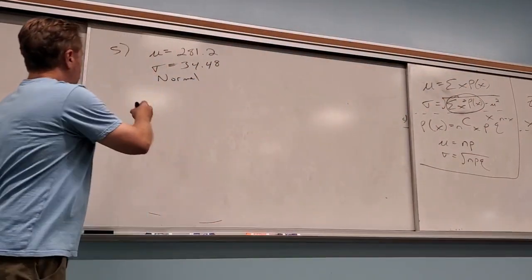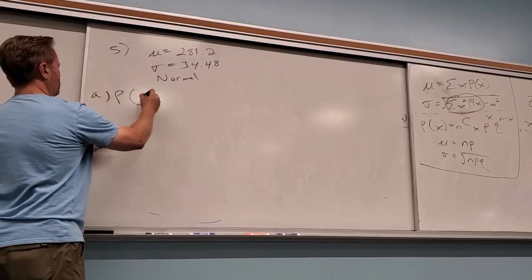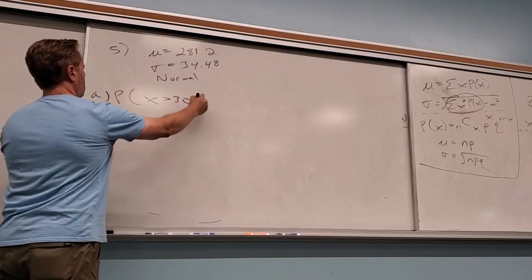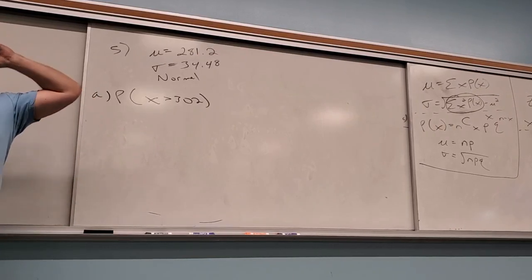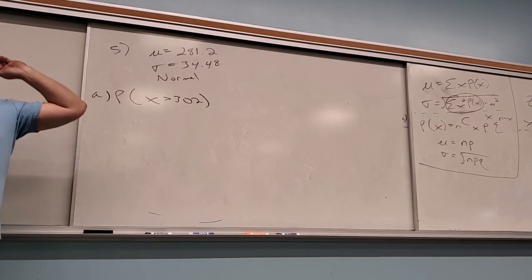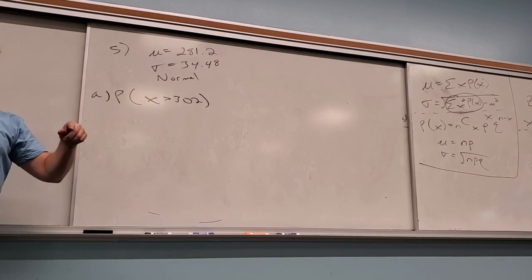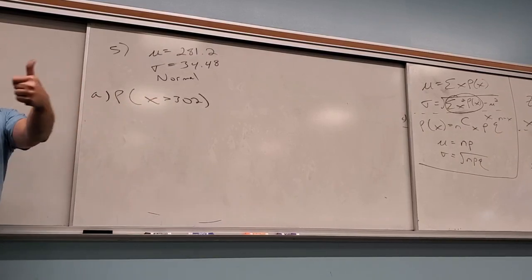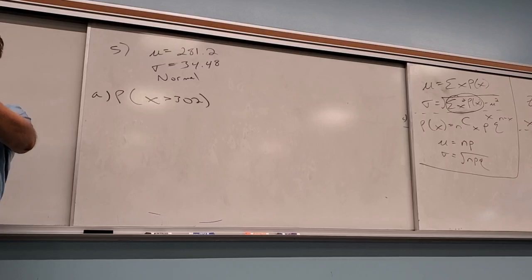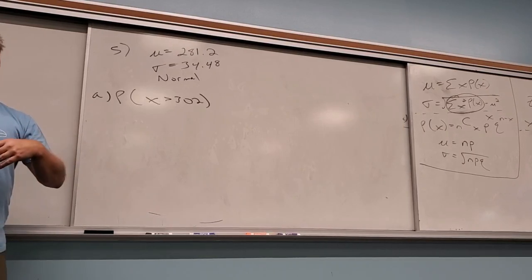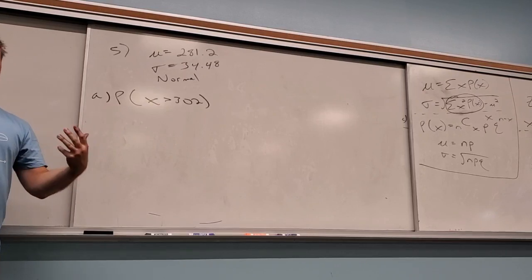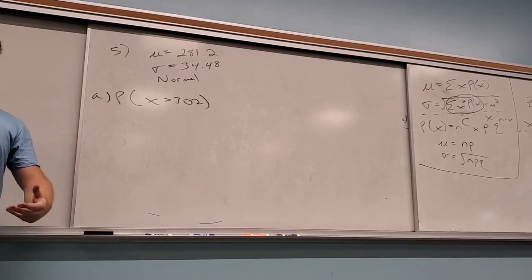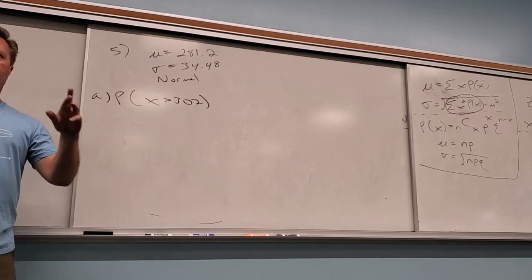Okay. And then part A says the probability greater than 302, is that right? Yeah. So this is the problem. If I were you, you should be at a stage where you would seek this problem out and do it, because it's the easy bread and butter problem. Make a Z-score, look it up, make sure you get the right side. You don't want to leave that one undone because that should be a relatively easy problem.